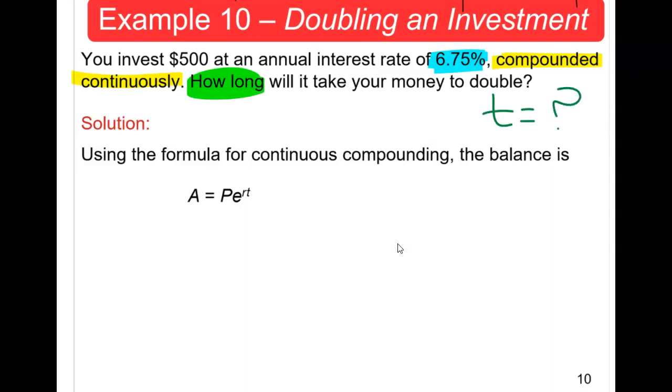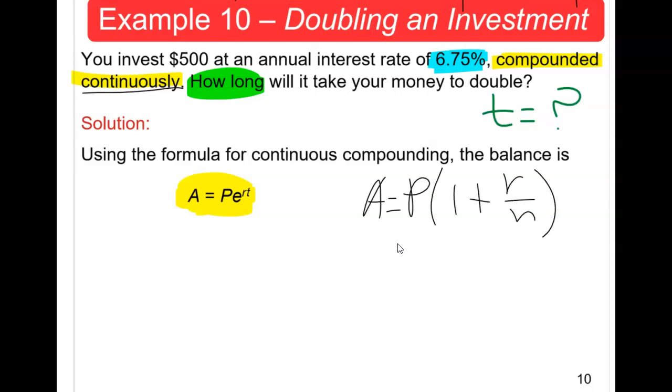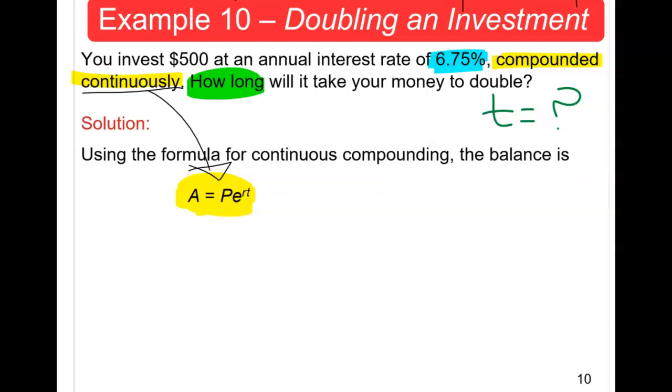Now, the part that says continuously tells me that we must use this formula. Remember in section 3.1, I believe that's where we introduce continuous compounding and other types of compound interest, such as annually, semi-annually, monthly, daily, weekly. And for that, we had another formula that looked like this: 1 plus r over n, and then nt. But I remember telling you, if you see the word continuously, it must be that formula. So I'm just going to erase this one for now because we don't need it. I don't want to confuse you.